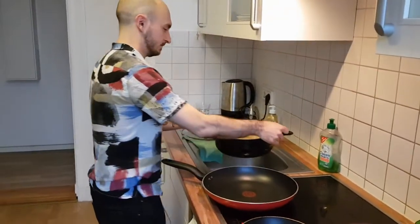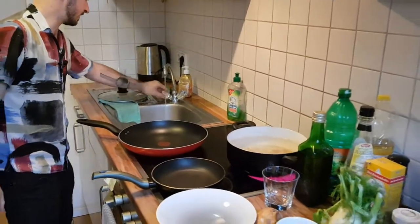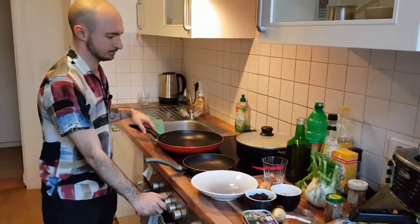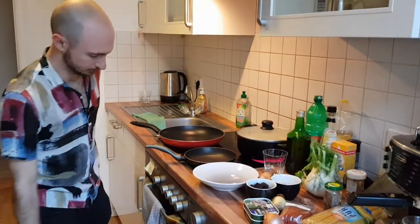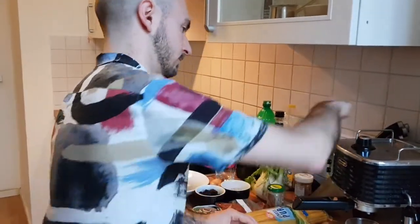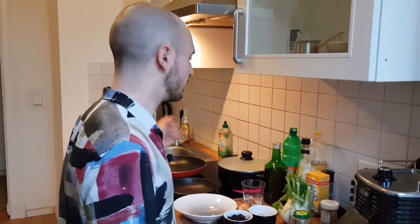We're going to cover the pot and let the water boil while we do everything else. We should mention we are making four servings. You can either make all of the sauce and only cook enough pasta for however many you're feeding, or make four servings of pasta as well, toss it all with the sauce, and refrigerate the leftover portions. Just add a bit more water when reheating.